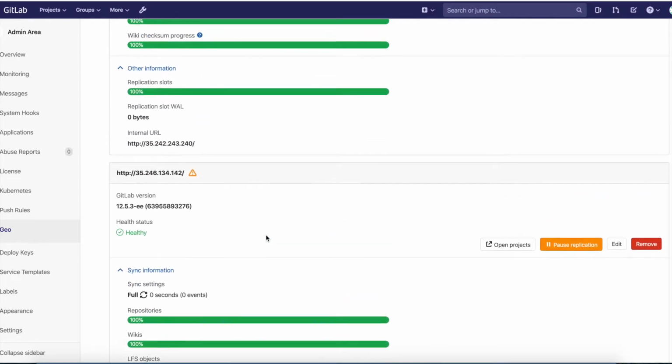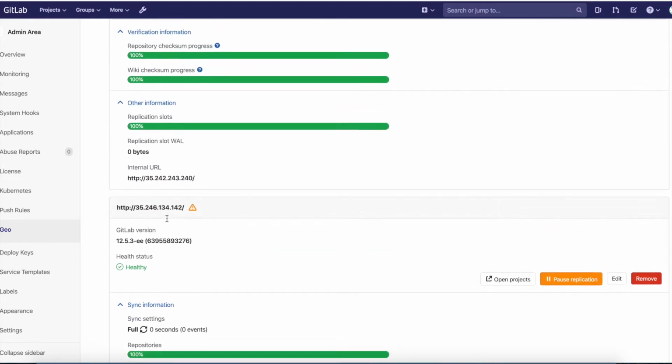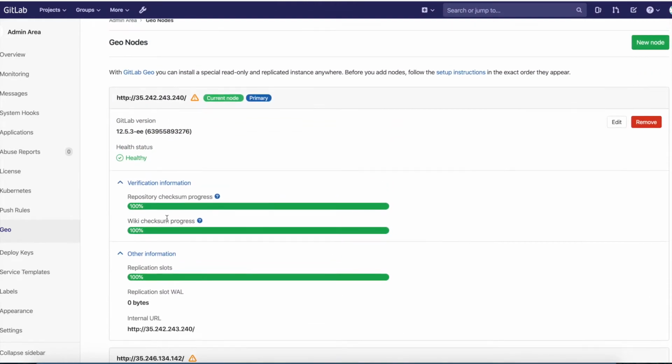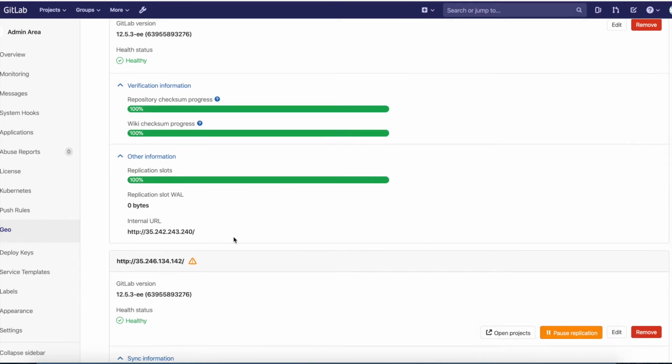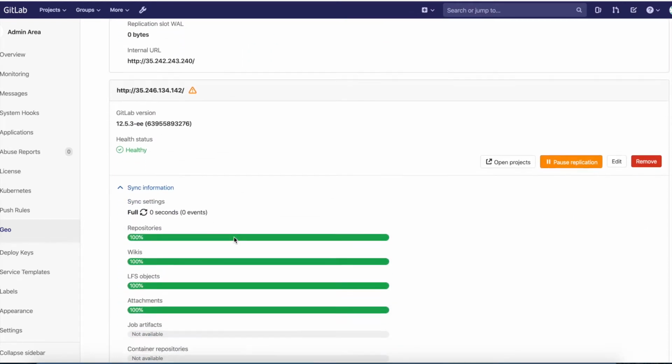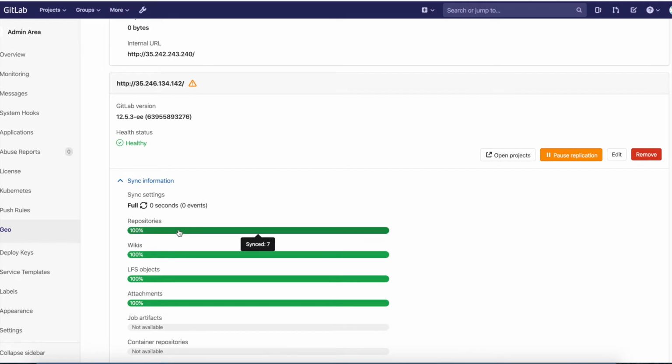And also, is this GitLab version as important as the health status here? Probably yes, but I am not so sure. And also imagine that this repository progress bar is not 100%, and I have seen something is not synced. Then still I cannot do anything here.